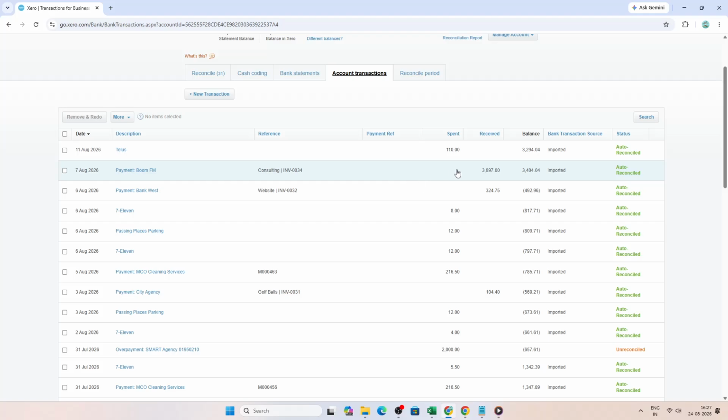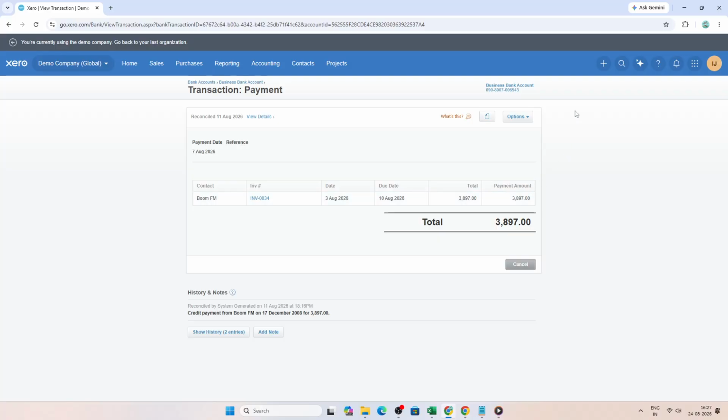Once you've found the payment under the Received section, click on that transaction to open its overview page. On this page, you can review the details of the payment before sending anything out. It's a good idea to quickly confirm that the amount, date, and transaction information are correct. That way, the receipt you send reflects the right payment and avoids confusion later.